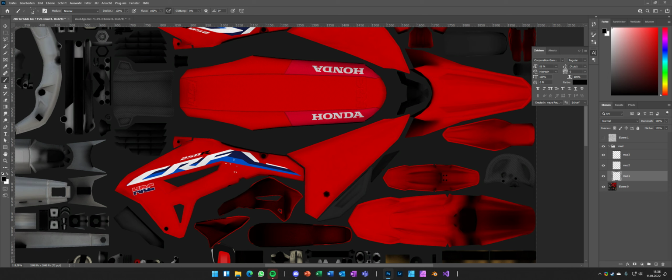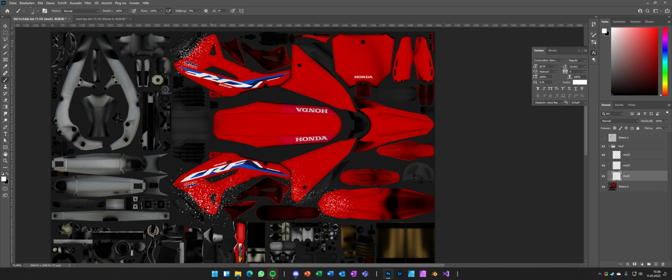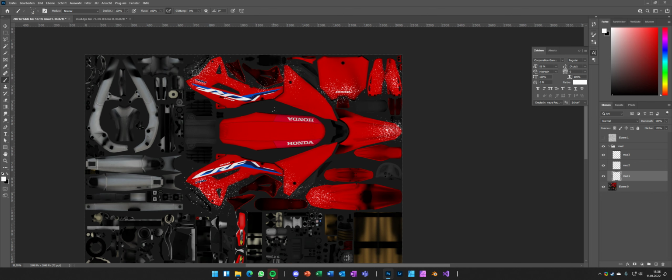Something like this, make it white. I have terrible settings on this brush, but it doesn't really matter right now. So that's our first mud layer, basically.